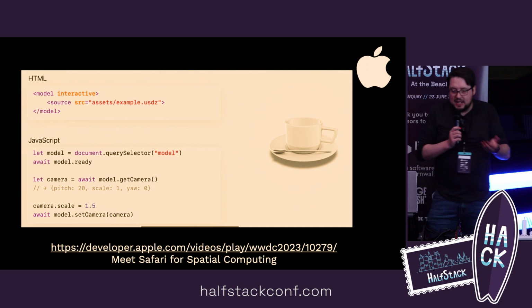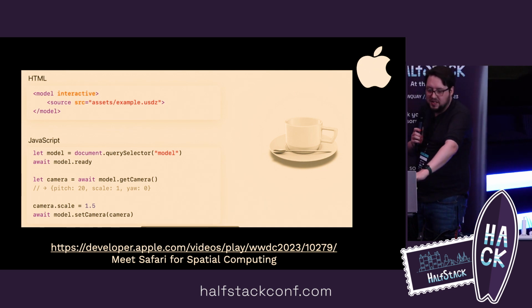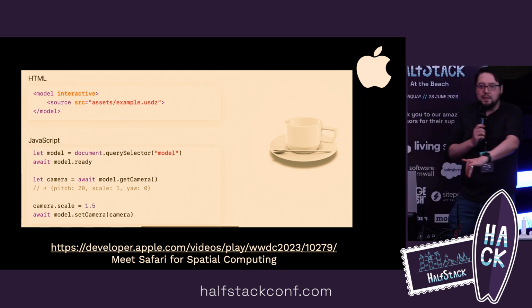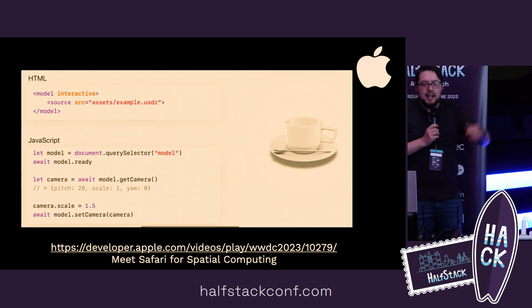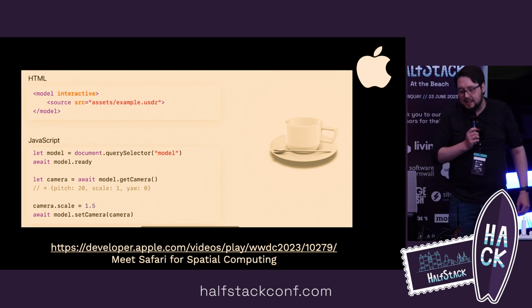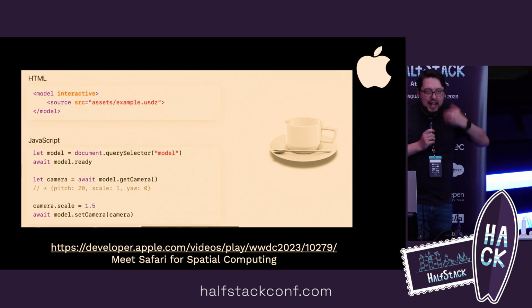So in this case, this is the proposal, is that you'll just have a model tag. Again, this looks very similar if we've done audio or video with multiple sources and things in there. So you have different sources for different operating systems, and then JavaScript libraries to interact with that model.